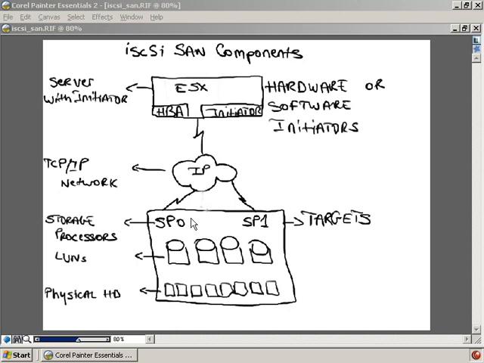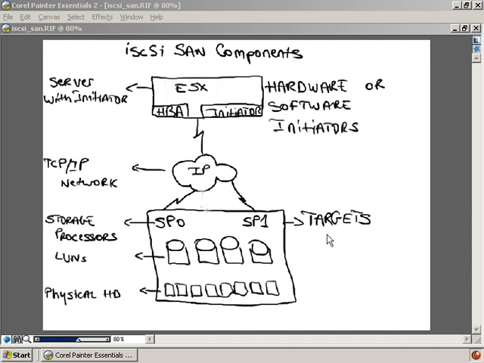On the other side, you still have the storage processors for the disk arrays. Now again here, I didn't go into much detail when we were talking about fiber channel SANs about storage processors, but you can have those in either active mode or active passive mode. But I'm not going to go into a lot of details about that. You can feel free to research this over the internet and see how you can configure those in numerous ways to either be active or active passive. And again, you have the LUNs and the actual physical disks.